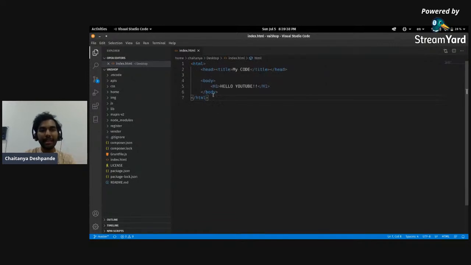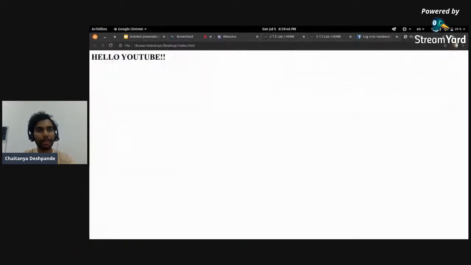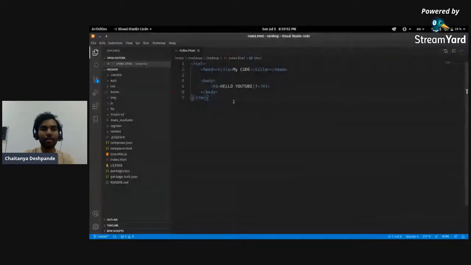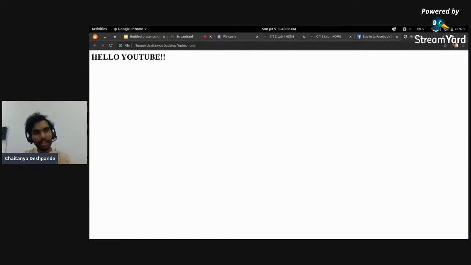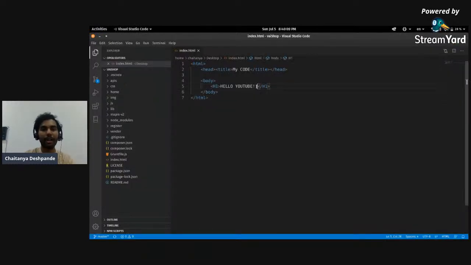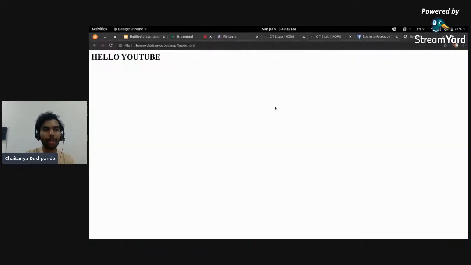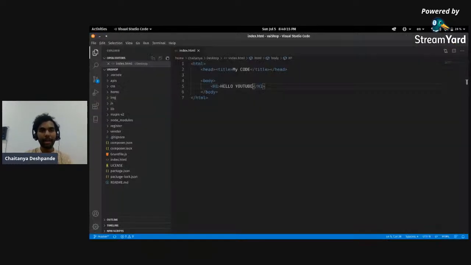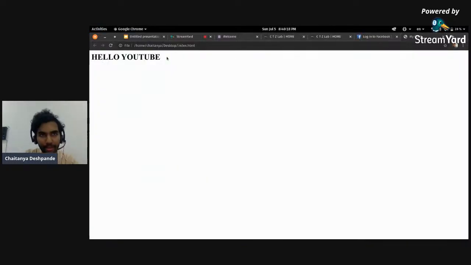So this particular HTML document is telling that the title is my code, and in the body of the document, body means this particular white space from here to here, right? So, this is the body of your particular HTML document. So it's just telling that there is one h1. H1 means heading 1, and there is a simple heading which reads as this. So here is your heading. So if you simply remove the exclamations and save it and reload it over here, it will remove it. So it's very simple, right? So this is very easy to understand.